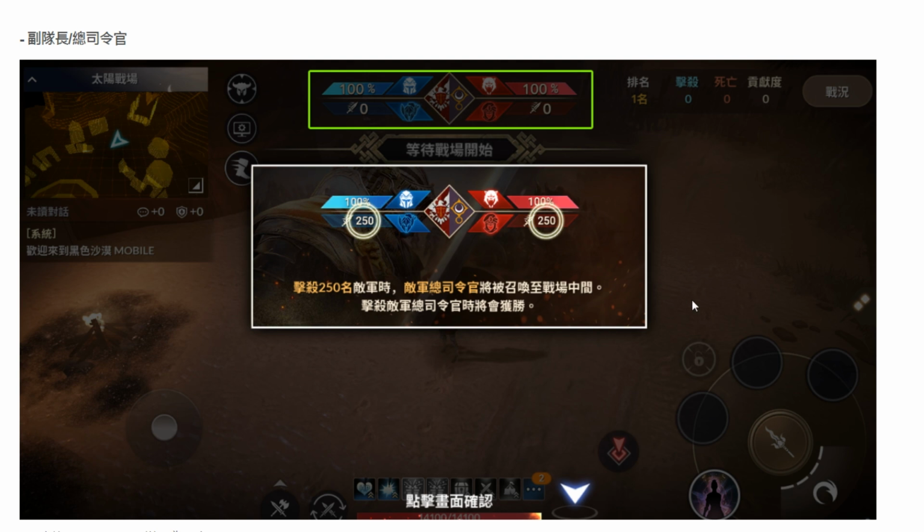Now what is different here is this counter here. Basically, you need to kill 250 of the opposing players before the second boss will be summoned. So if you are on the winning side and you hit 250 before the other opposing side, their enemy boss will spawn first for you to kill.